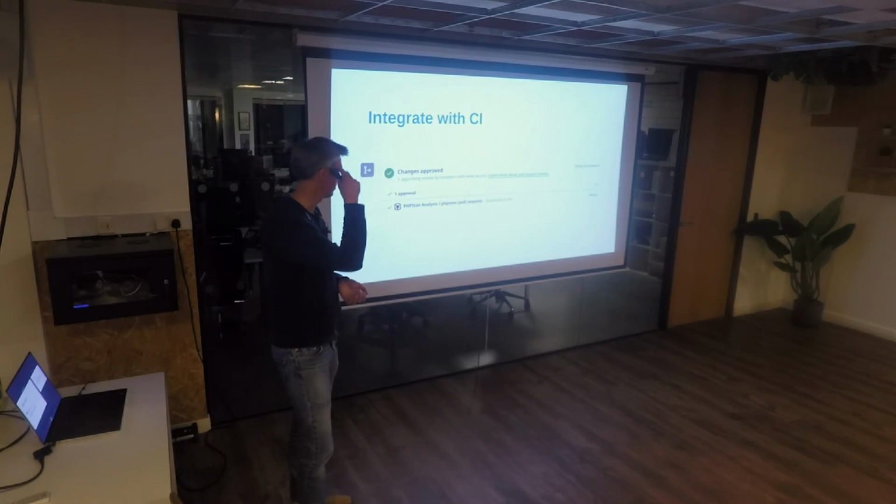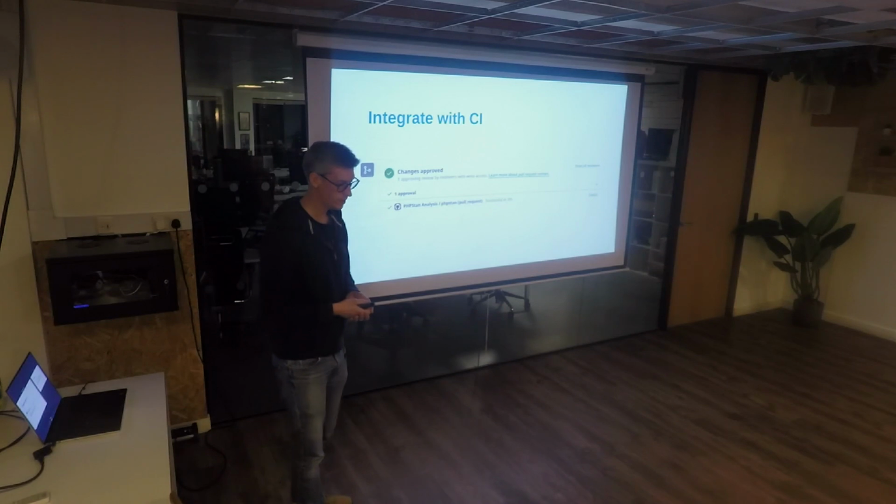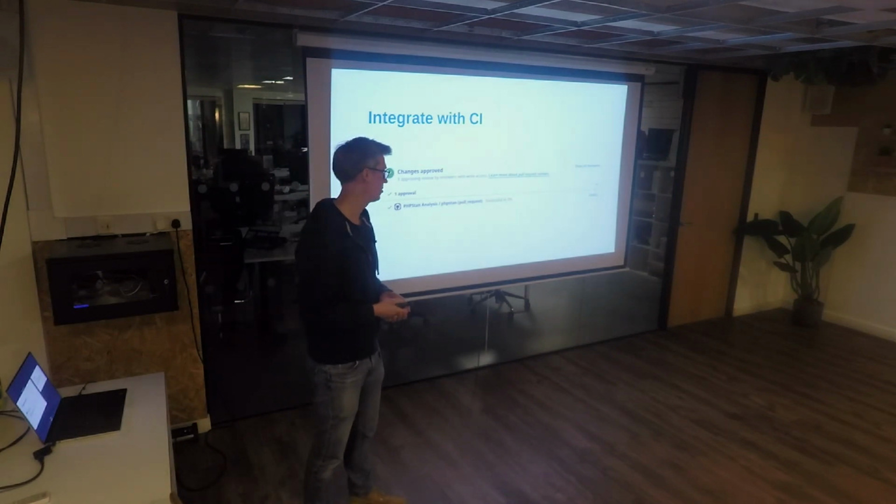So what that gives us is something like this. It's a build step, which is PHPStan analysis. And what that means from now on is that every time a developer raises a pull request against the main branch, PHPStan will run against that set of code, and if it finds that any new issues have been introduced, then it will fail the build, and that developer won't be able to merge their code until they go ahead and fix it.